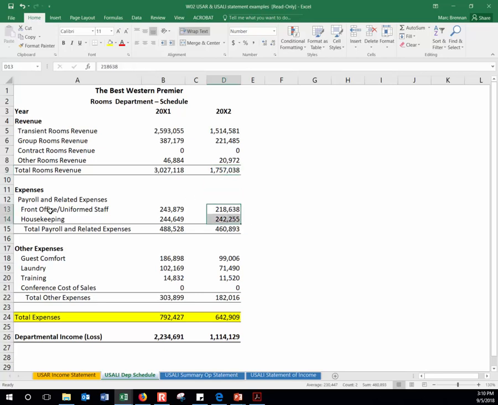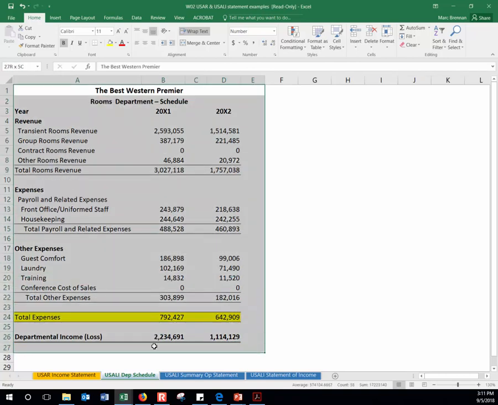We would take away for this department our payroll and related expenses, okay, to find out what our total payroll and related expenses are. And then other expenses, so guest comfort, maybe your linen, it may be anything else related to just making sure your guests are comfortable, the laundry that you require for all your linen, any training required within that department as well. So total other expenses. You would then find out what your total expenses are by adding your payroll and your other expenses, and then go revenue minus expenses equals income or loss. That's the income statement calculation, and you should feel very comfortable with that.